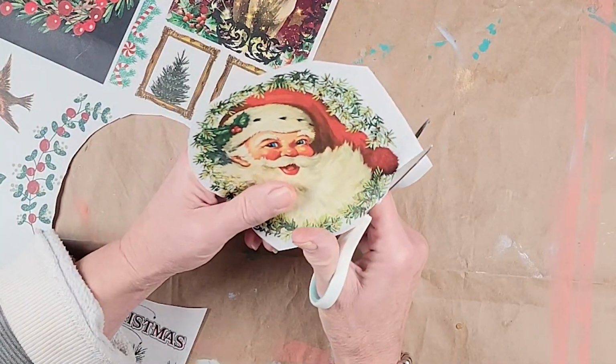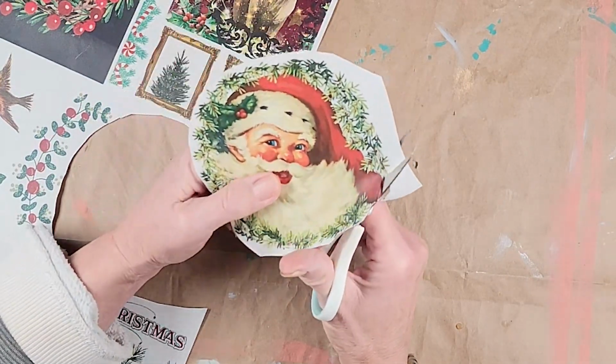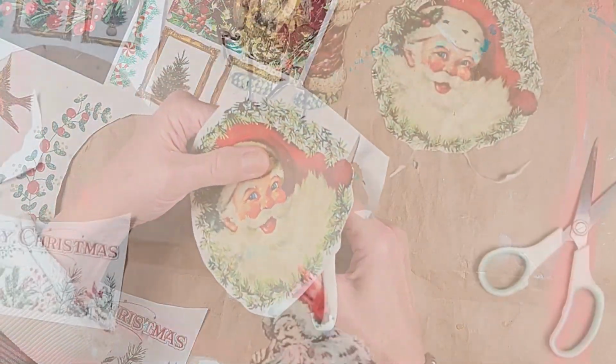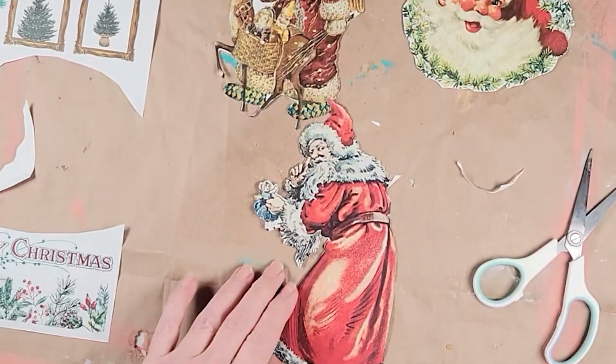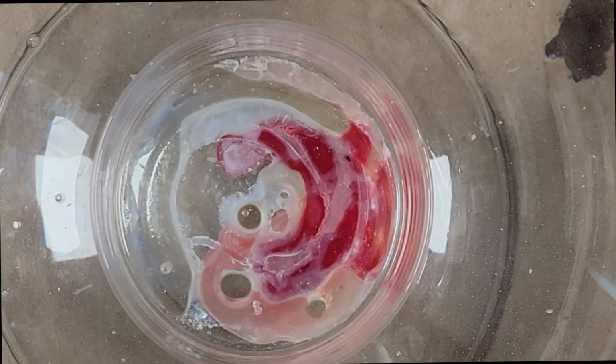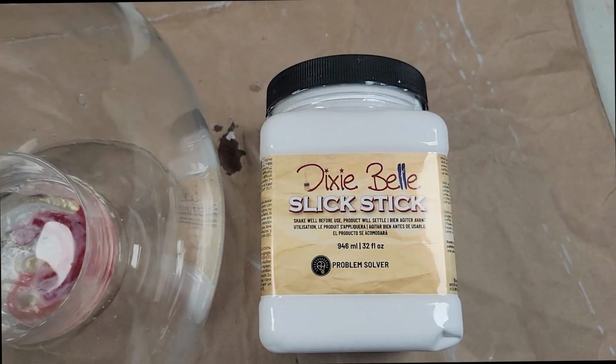I am fussy cutting. What is fussy cutting? That means you are cutting it right up to the line, the best that you can with your design, whether you have a flat surface or not. So here are some of the designs that I am going to use. I could not get that wax out. It was between two pieces of glass.